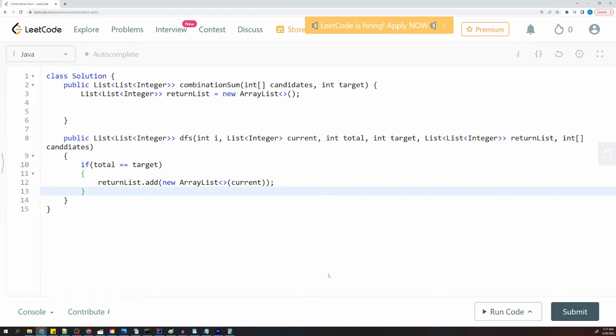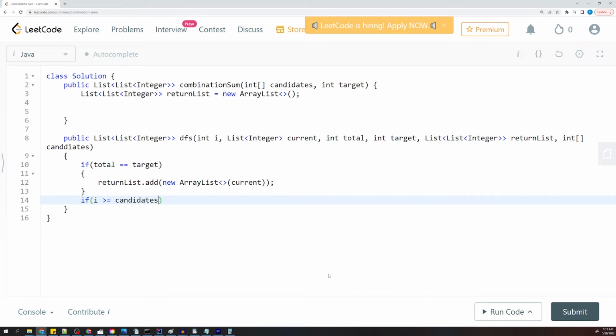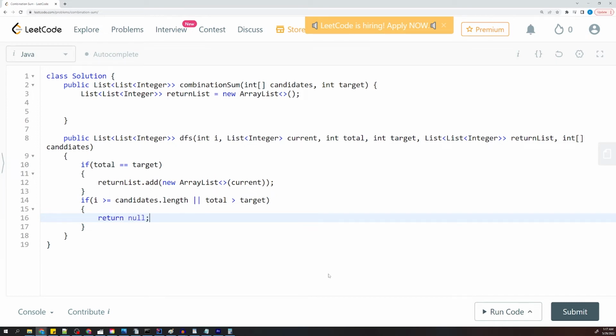Okay, and so here what we want to do is we also have another condition that says if i is greater than or equal to candidates.length, or total is greater than target, so if this is true, we're just going to say return null.